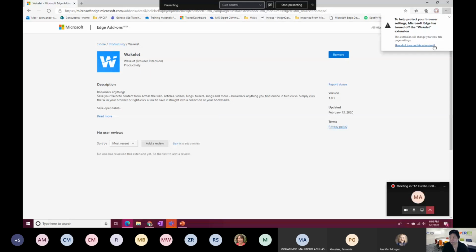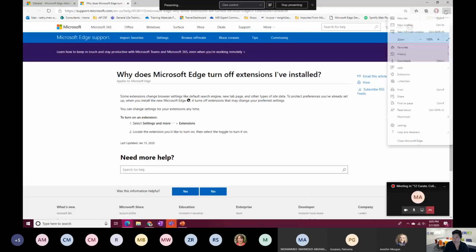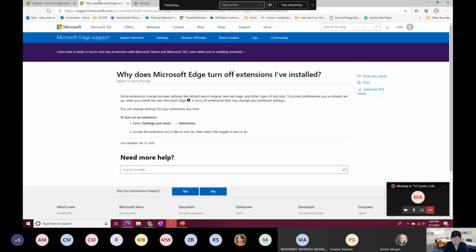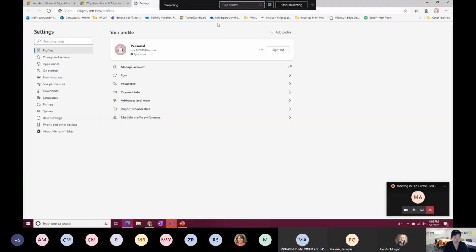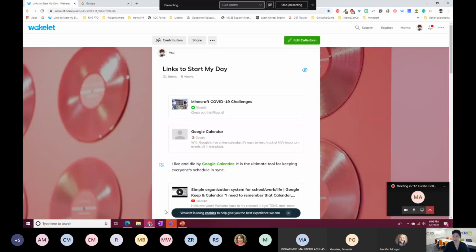So it turns it off. It doesn't have it on. So I'm going to ask, how do I turn it on? I'm sure that what I do is go to the three dots, go to settings, and look for settings and more extensions. Someone help me. So I'm going to search for it. Extensions. Did I spell it wrong? Oh my goodness. Anyway, it takes about a minute and then another minute to turn it on, which is fine. So let's go back to Chrome because I already have it here.